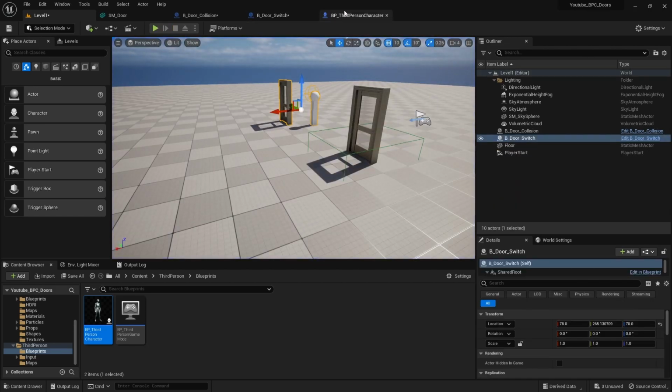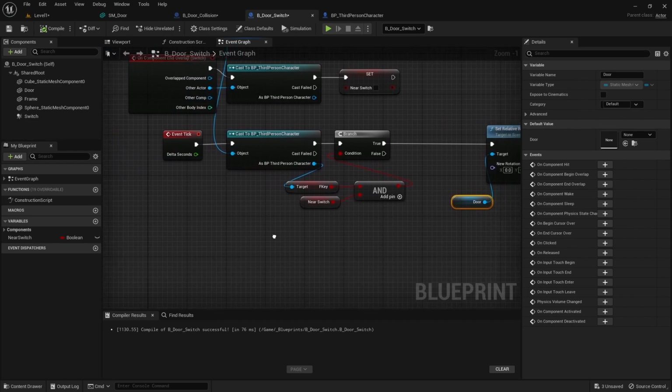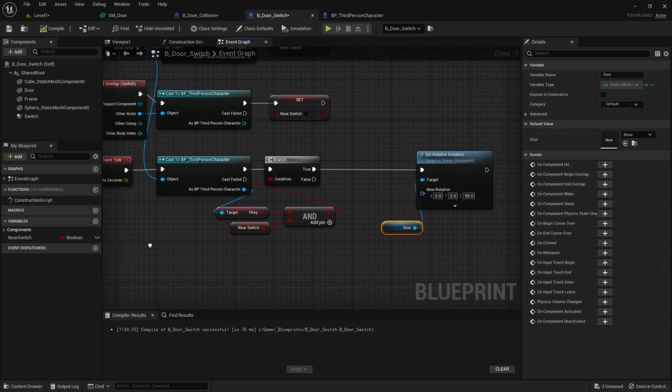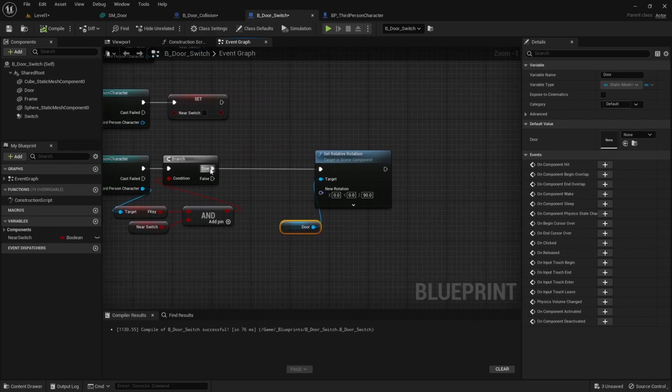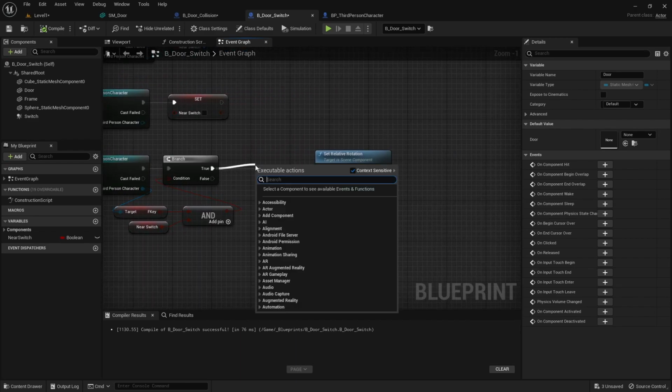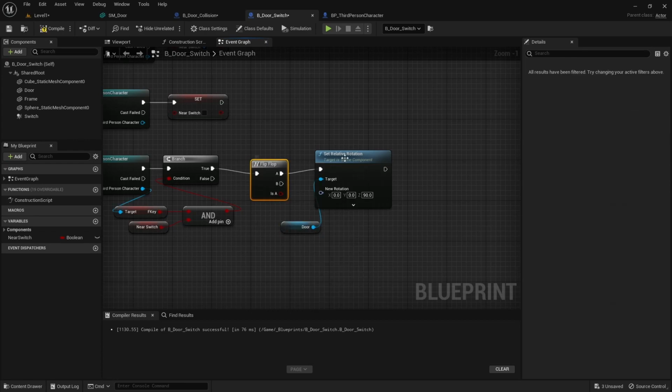If I wanted it to close, you have to get a little creative because we're doing this off the tick function, and kind of like our setup is. We can drag off the true pin and do a flip-flop.